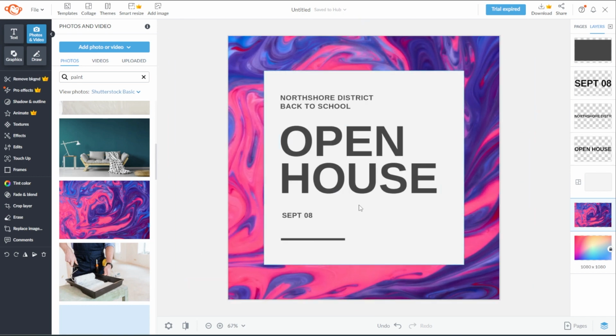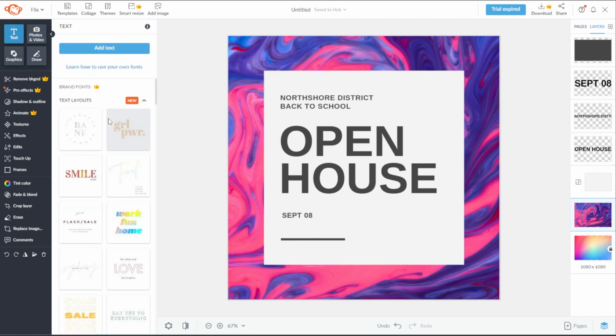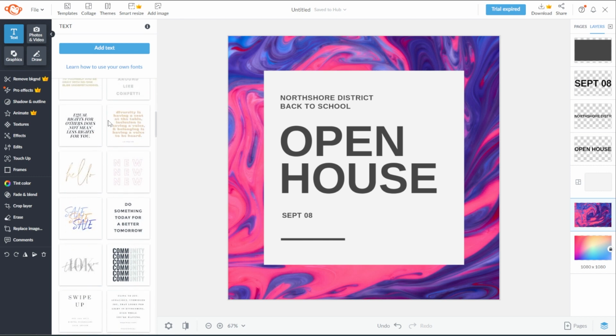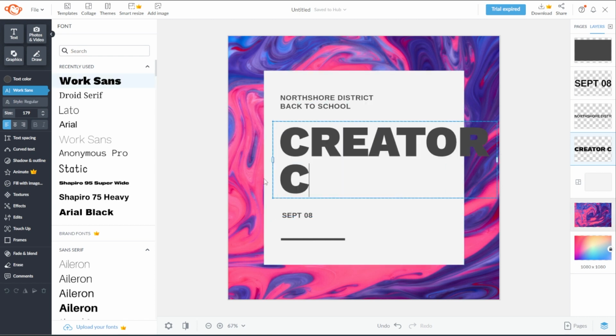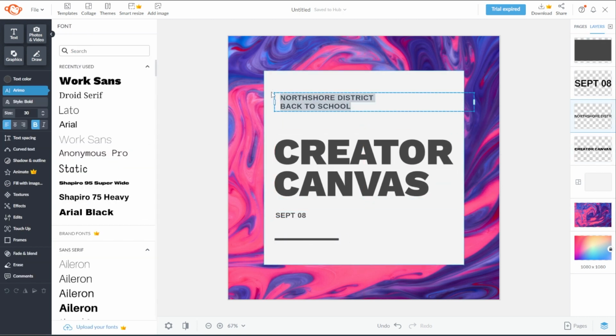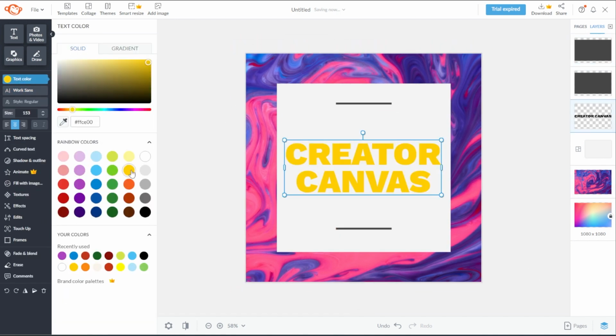Now, to do the blinking text effect, simply customize the existing text on your canvas if you're using a template. But if you're starting from scratch, go to the sidebar and open the Text tab. Here, you can either use PicMonkey's text presets, or you can create your own text box. You can customize your text by simply going to the sidebar to change the font style, font size, color, alignment, and more.